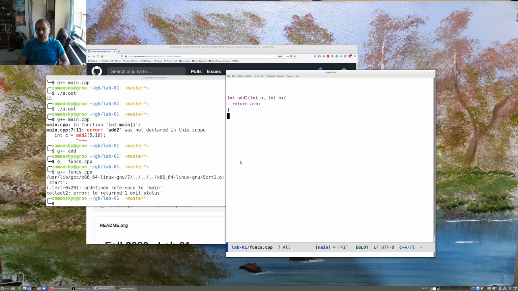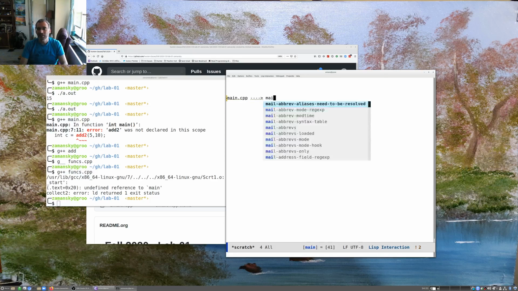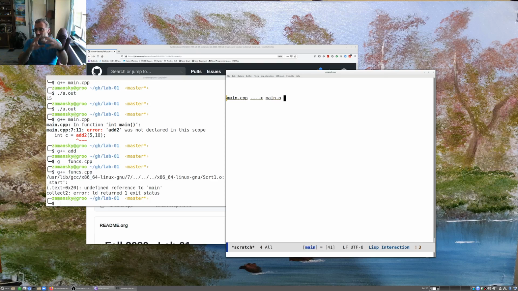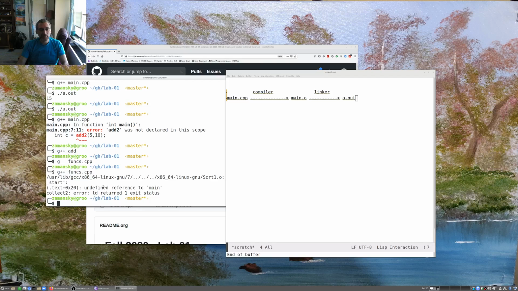So the first thing you have to know is when you compile your program, it doesn't just compile it to make a.out. What it actually does is take your main program and run it through a compiler to make an object file. This is just like a compiled program, but it has to be reorganized with some extra operating system stuff to run. This is what the compiler does. And this is what the linker does. And we can actually separate these steps.